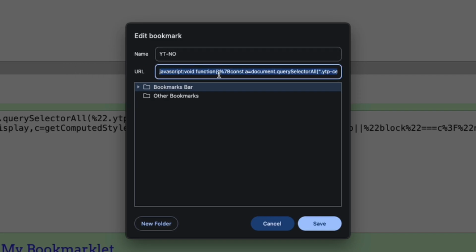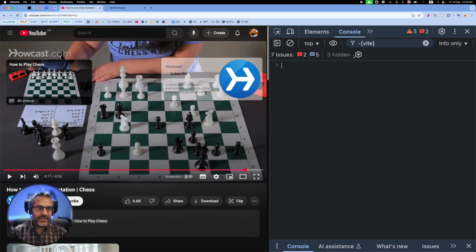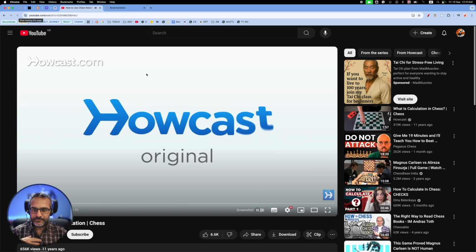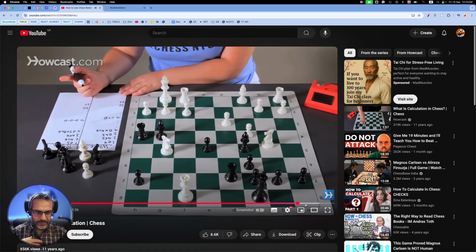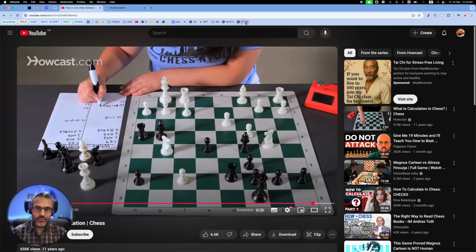So instead of a bookmark that will redirect you to a page, it's going to run some JavaScript. That's what the bookmarklet is. A bookmark that just runs some JavaScript, which is pretty cool. So now every time I click this, it will run some code. Let me close this, refresh, go back to the place where, okay, here's the two overlays. Let's see if this works. It works, and now I can toggle these overlays on and off, which is pretty cool. I didn't have to install any extension, and I can see them, and I can also see what's underneath them.